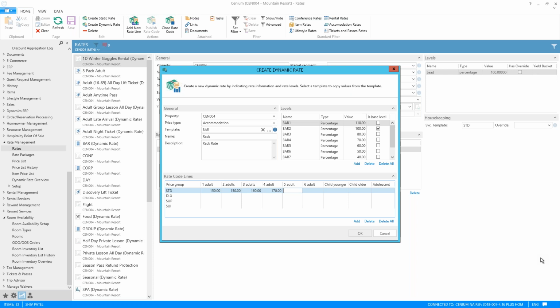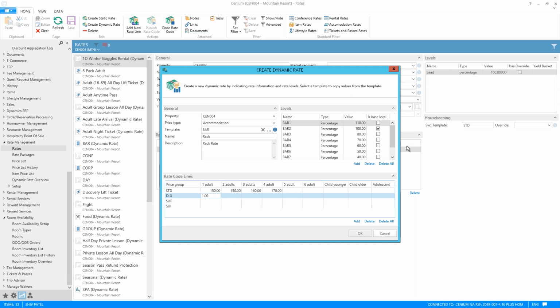Now in a standard room, we're going to say that the maximum amount of adults is 4. So all you would do is leave these blank. That way, if we were to do a search during the package reservations and search for 5 adults, then standard would not show up. Since there's no rate associated, that just means it doesn't have the capability of rooming 5 adults.